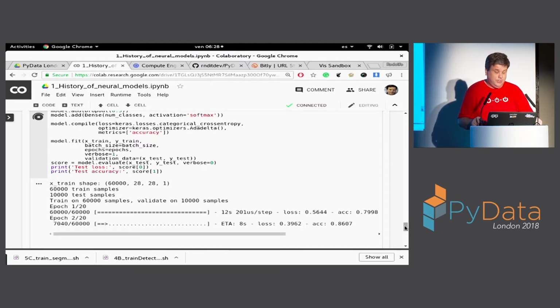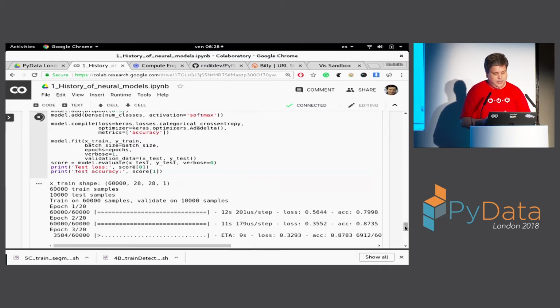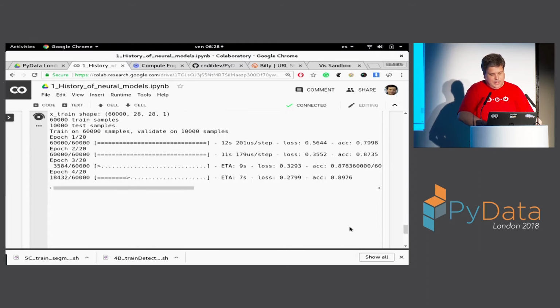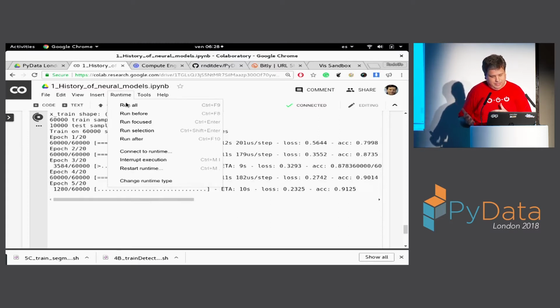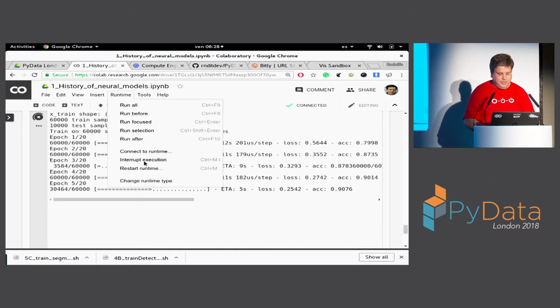Okay, so we fed 60,000 elements, which is the size of the MNIST and Fashion MNIST dataset, and the division between training and validation is done automatically by Keras. As you see, we are starting at 87%, so it's much more powerful than the other models. And so this is a starting point for our more advanced models. So I'll just interrupt execution.